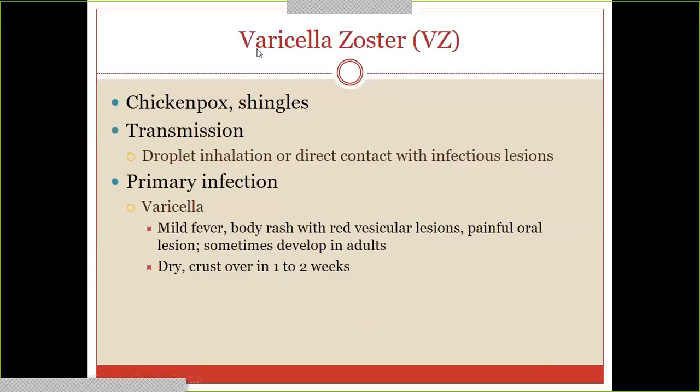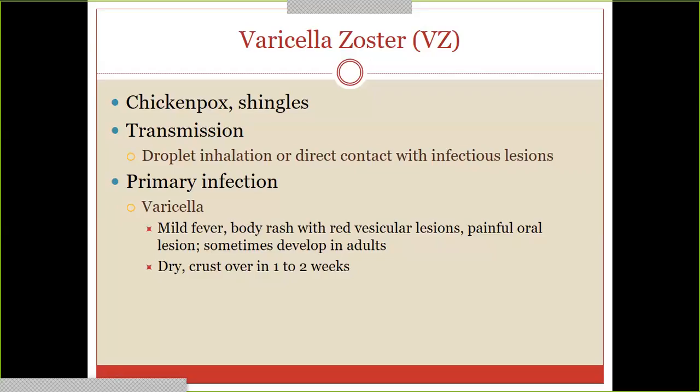Varicella zoster, of course, varicella is chickenpox. Zoster is shingles. They now have a varicella vaccination. So when children are born, like my daughter has the varicella vaccination. Lucky her. I actually had chickenpox, and I think anybody that's for sure my age has had chickenpox. So now when you go to clinicals, they require you to show that you've either had the varicella vaccination or you have to prove it by a varicella titer. So you go get your antibody work drawn, show that you are immune to varicella. If you are not, you have to get the varicella vaccination.